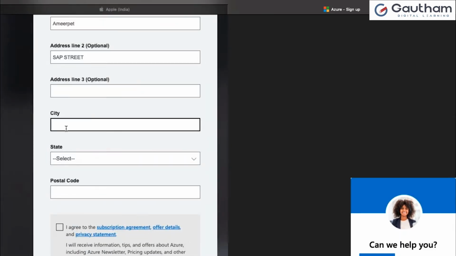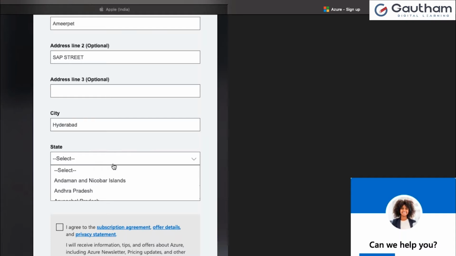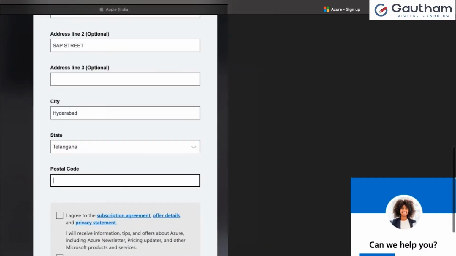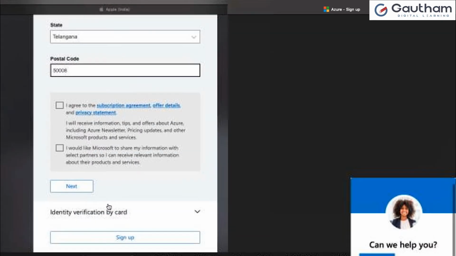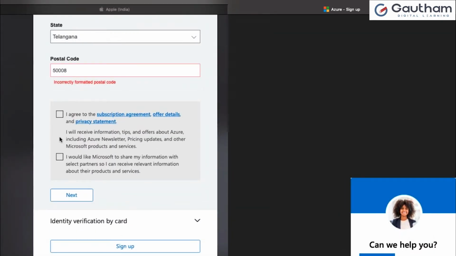City I will write as Hyderabad. State, give the state as Telangana. And I'll give a random pin code number. So agree to all the points.